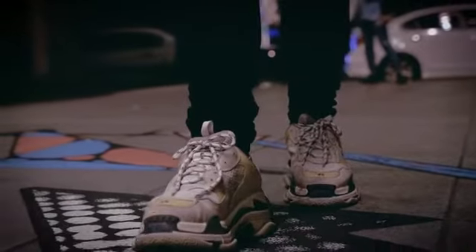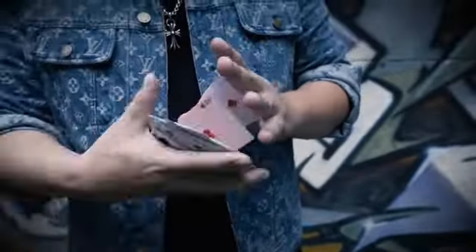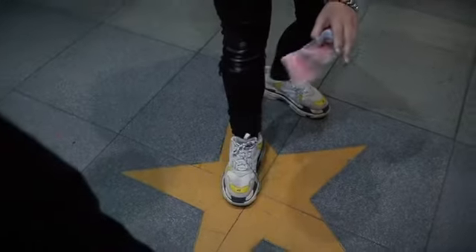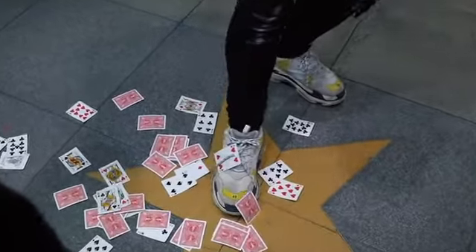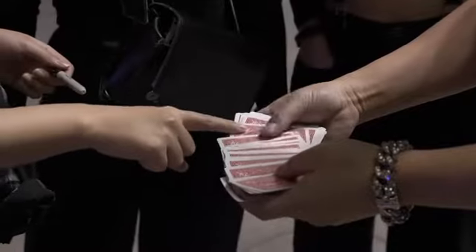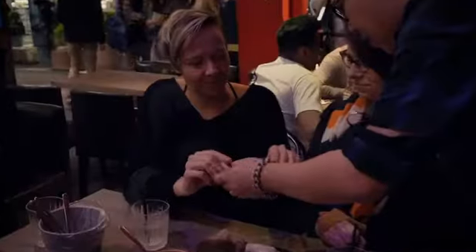Card Sword is a classic card effect that stood the test of time. Not only is the effect strong and direct, but having the card spring up into the air and shower to the ground as the effect happens psychologically signifies the finale and wraps the entire performance. It's a beautiful plot used by many of the greatest in our business.